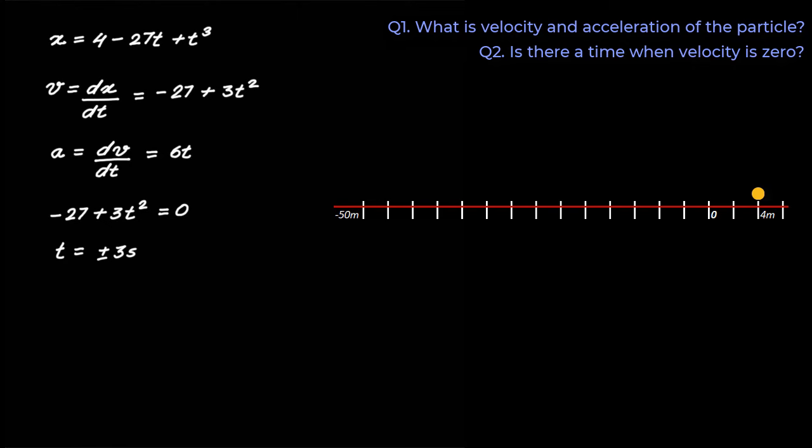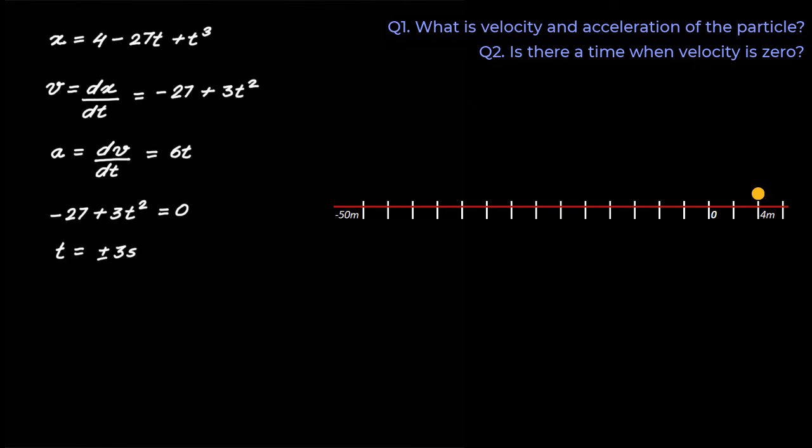And minus 3 seconds should not bother you because it essentially means that the velocity was 0 3 seconds before you actually started measuring. See, another way, it does not necessarily mean that the particle started its journey at t equal to 0 seconds only. It might have been moving earlier. It is just that you decided to start your experimentation at t equal to 0 seconds as the reference time.